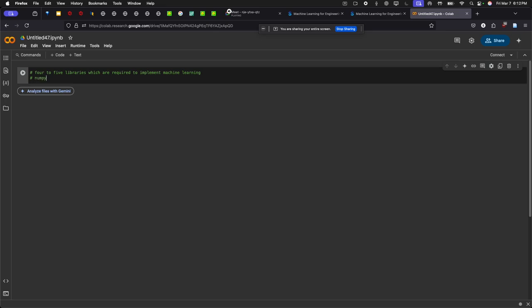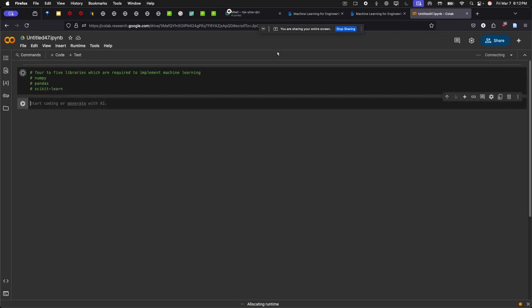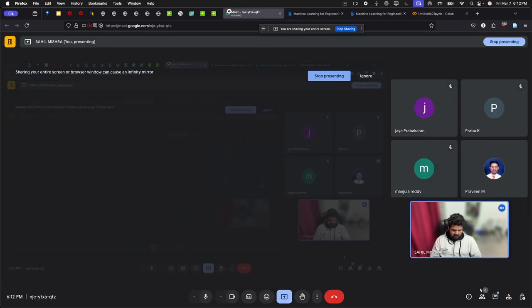First one is NumPy, the other one is Pandas, next one is Scikit-learn. And we will write all this with more libraries coming in.